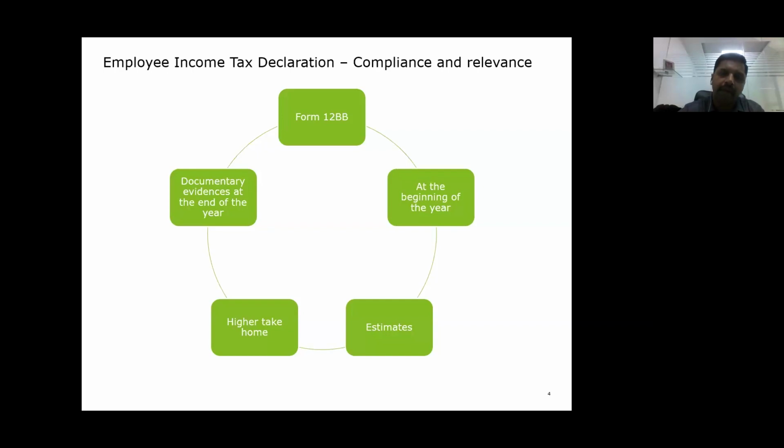But at the end of the year, when the employer asks for the income tax declaration again in December or January, they have to provide the proof along with their submissions, and the investments will substantially come down, which may result in a higher tax liability. To recover that higher tax liability, the employer will have only a couple of months, so their take home salaries may significantly come down. So just educate your employees not to get into this kind of practice.